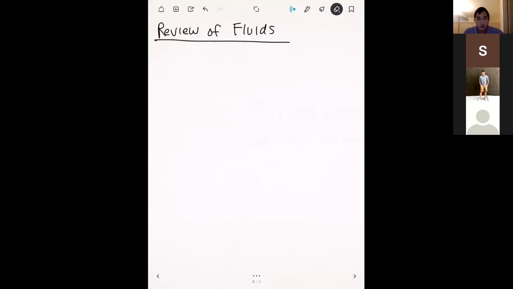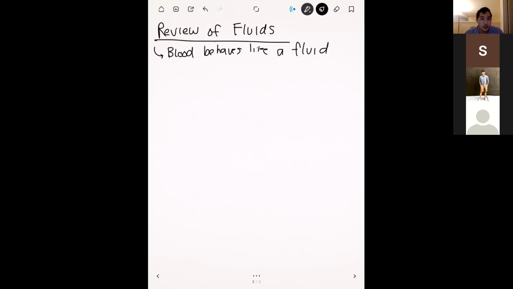And so fluids is going to form the basis for a lot of what we're going to do in this class, because we're talking about blood flow, right? And blood, if you've ever seen it or touched it, behaves like a fluid, right? I said behaves like a fluid because, like we talked about before, blood is technically a suspension of a bunch of cells in a plasma. But for most of our cases, where we're going to focus on just the large arteries, blood is basically the same as a fluid. So we're going to do that, okay?